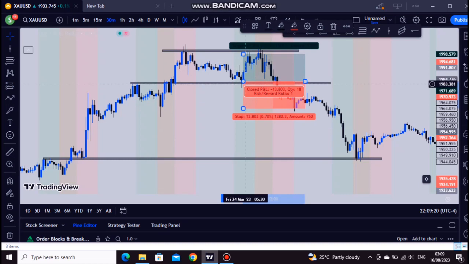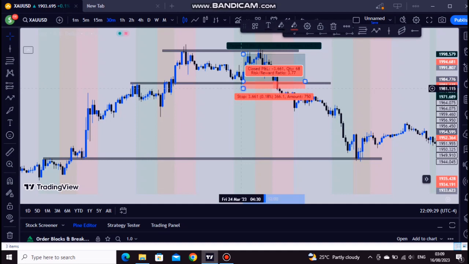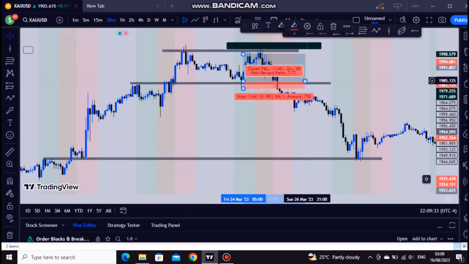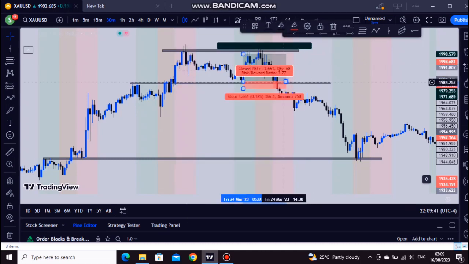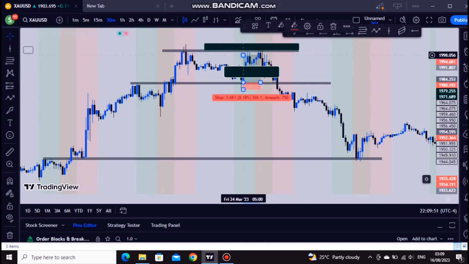All right, because this is gold, it is very volatile, so you can easily lose your money if you don't know what you're trading. All right, so go and backtest this before using it, because it really is worth it. Once we create something like this, it targets the support area at the top, because it's likely to either take it out or reject off it, then shoot all the way back down. So that's number one trade.